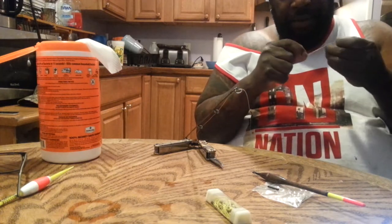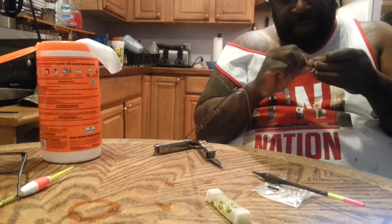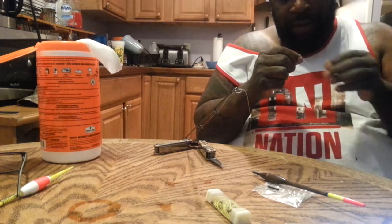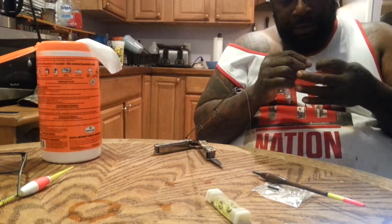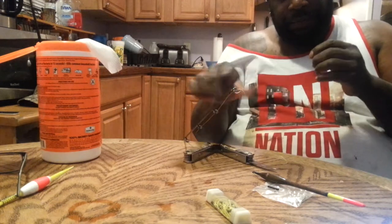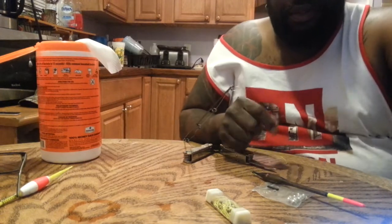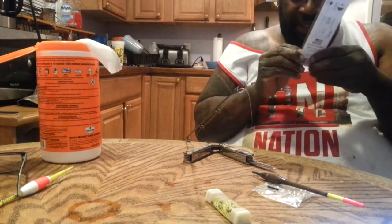I need help with my hooks, y'all. Yesterday I lost a big fish. The day before that I didn't go fishing. The day before that, I lost a big fish. And I'm thinking it's because of my hook size. I'm not sure. I actually lost one again today. Anyway. Anybody got any ideas? These right here, this is a size 6.